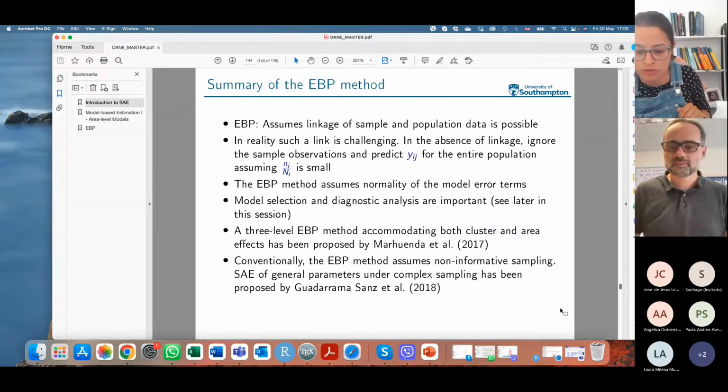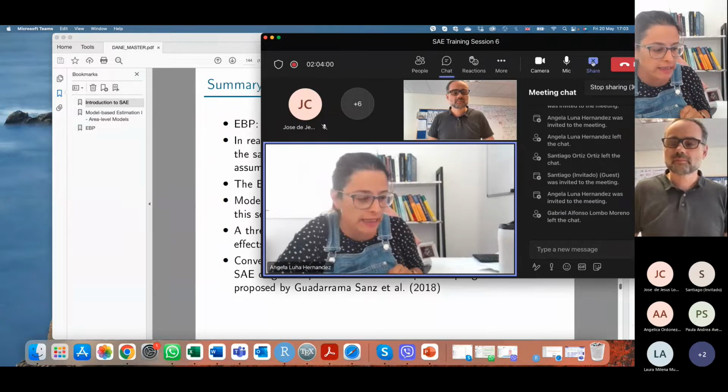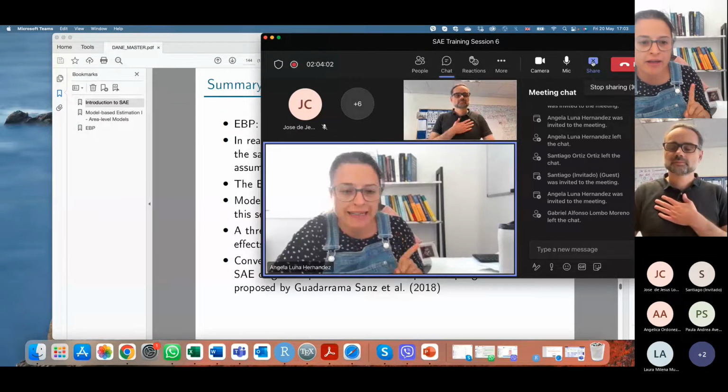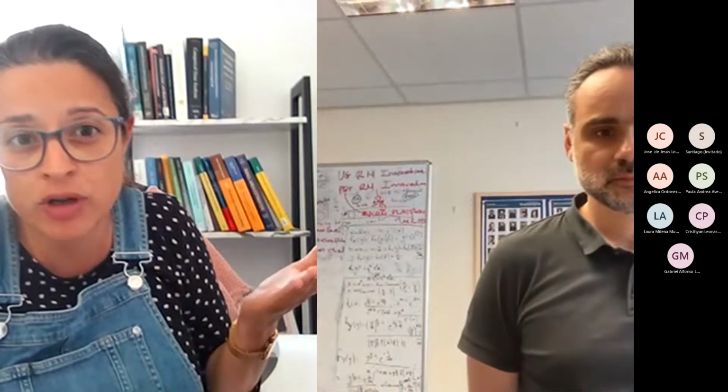There was just another thing that I wanted to mention about the EBP and the ELL, and that is that the ELL doesn't have a random effect that goes at the specific level of the area of interest. So let's say you want to model municipalities. The EBP has a random effect that goes at the municipality level. The UI has to be municipality because that's what you're interested in estimating. Whereas ELL doesn't have something like that. So in principle, you could formulate a 2-level model, area and individual or household, but the area doesn't necessarily have to be the area of interest.